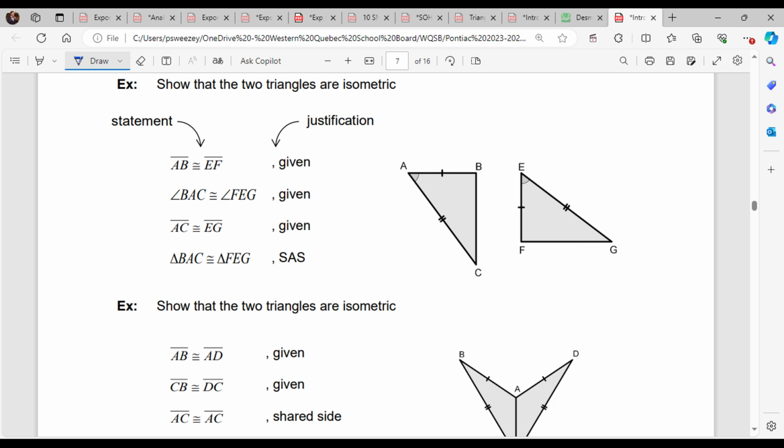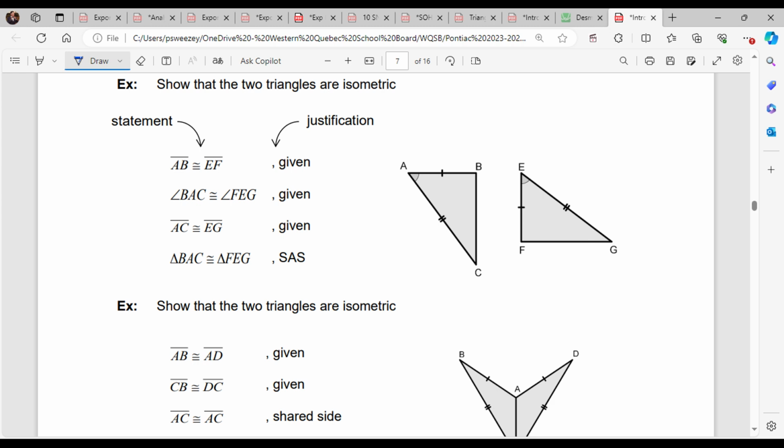What is the hat on the AB? What do you think that means? Yeah, the line segment. So line segment AB is congruent with line segment EF, right? It's denoted here by the dashes, but the sack of pancakes with the whipped cream is telling me that these angles are congruent as well. Those angles are identifying that this one and this one are also the same thing. How do I know? It's given in the diagram. The AC, EG, same thing. Those two line segments are the same because they're given.